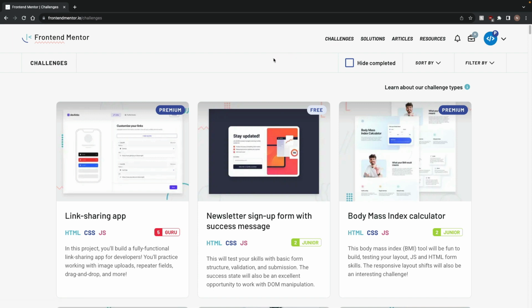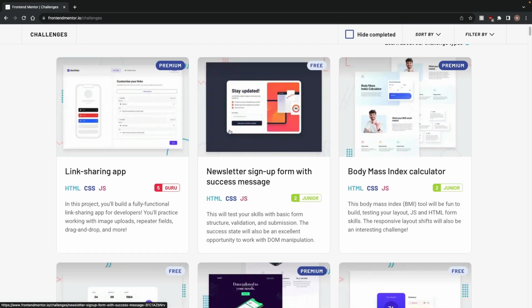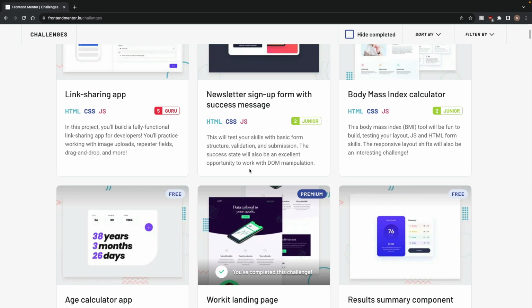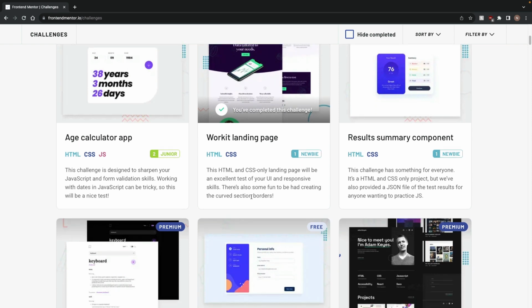And it gives you the opportunity to download actual professional design files, and then go ahead and build them into real websites using front-end technologies. And there's even some projects here that you can make full stack projects with a backend language as well.